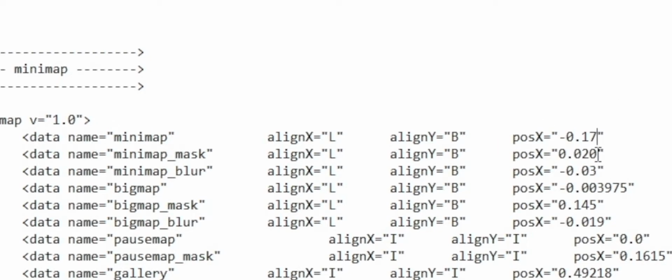And then for this minimap mask value of position X, we're gonna change it to negative 0.14, like that. And then finally, for the minimap blur, we're gonna change this value down here to negative 0.195.